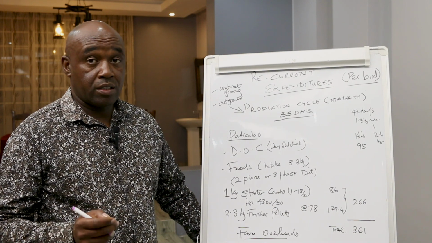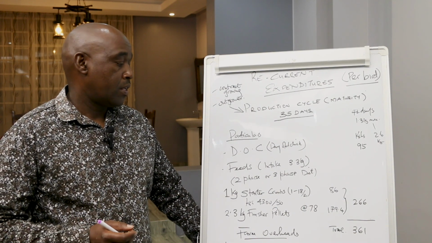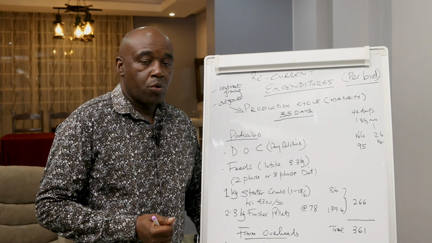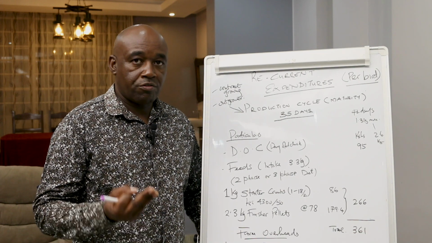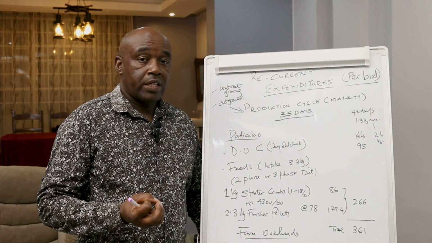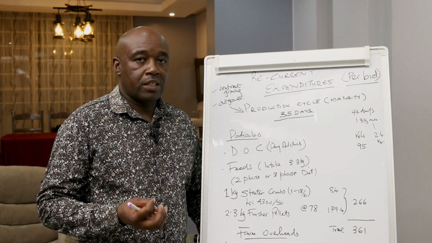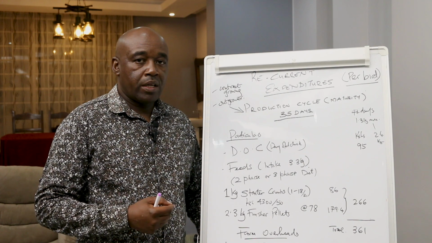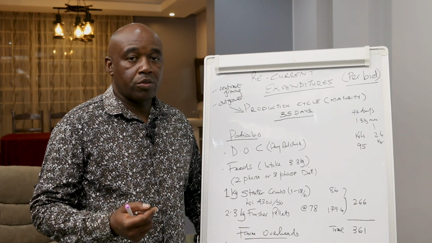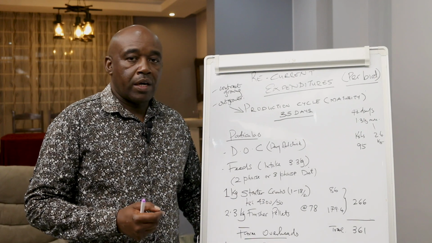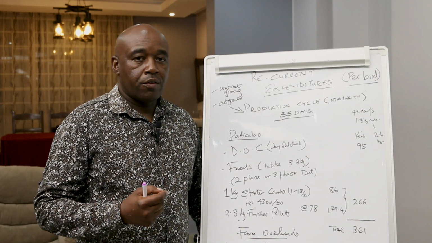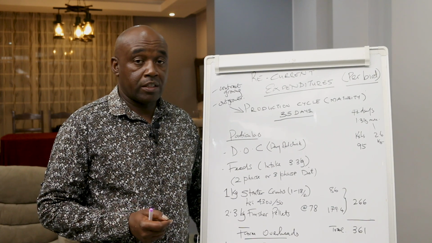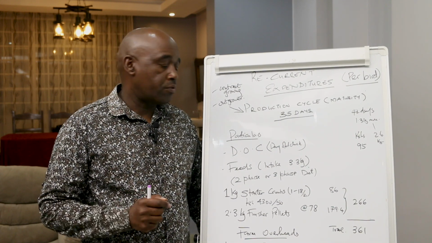Within this growing phase, you will be able to introduce to the bird two types of feeds. We have a two-phase diet in the market and we have a three-phase diet in the market. The two-phase diet simply means the bird will take the starters from day 1 to about day 18 or 21. And then from day 18 to 21 up to its maturity, that's day 35, the bird will actually eat finisher pellets or finisher mash. But in this case, we will deal with finisher pellets because that's the ones that have the best conversion.